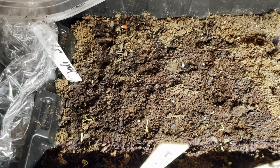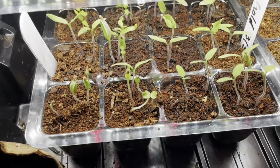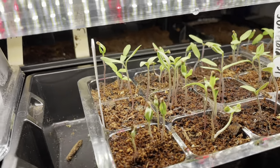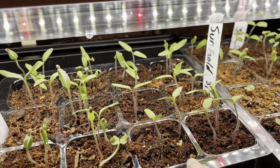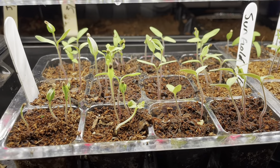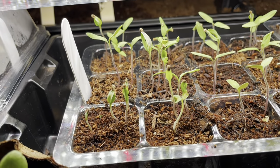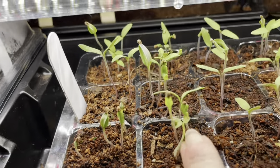We'll see if the paper-toweled seeds do better or worse than the ones planted directly. I was going to do two rows of each but realized that would be way too many peppers. I'll plant them close and pot them up. Over here, let me check on my tomatoes — I've propped the grow light about an inch or two above the seedlings. The Amish paste, sun gold cherry tomatoes, basil, and Cherokee purple are all doing really well — way better than I expected. One is a little wobbly so I moved it to a cell that had fewer seedlings.